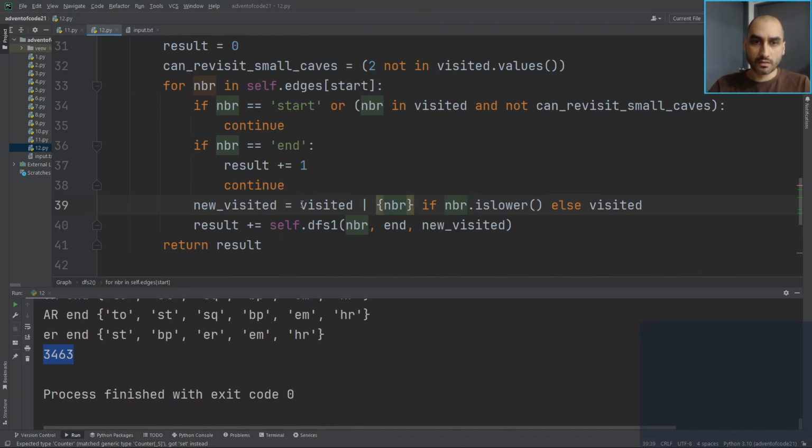So it's going to be visited plus, and then it'll be a counter. How do you initialize a counter? You just say neighbor equals 1.